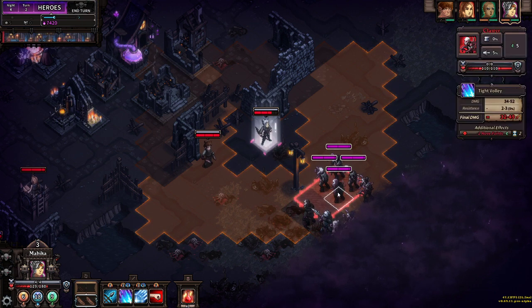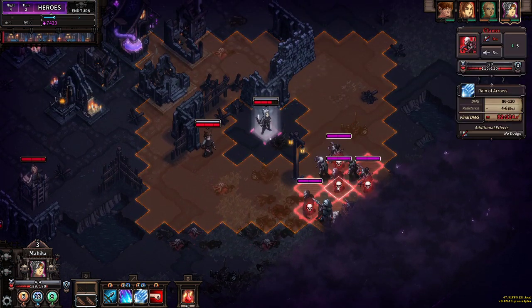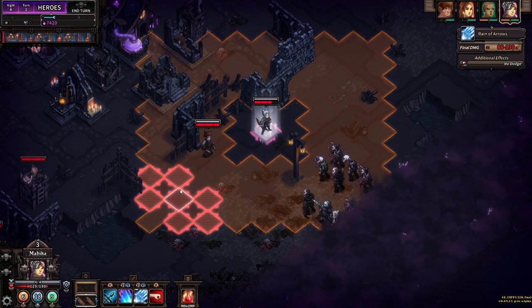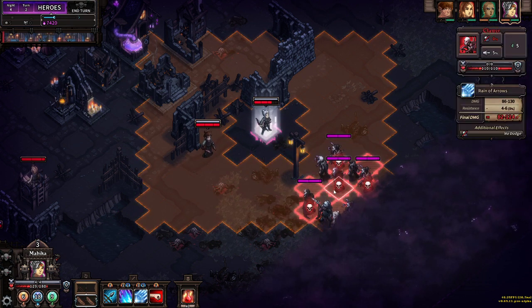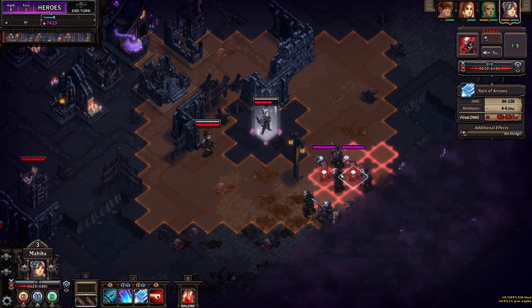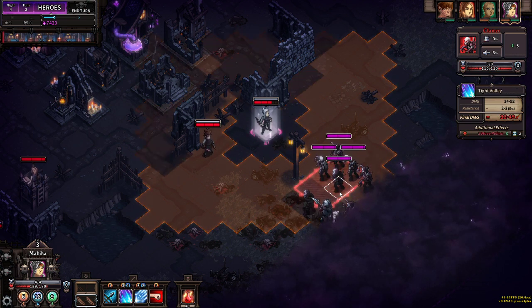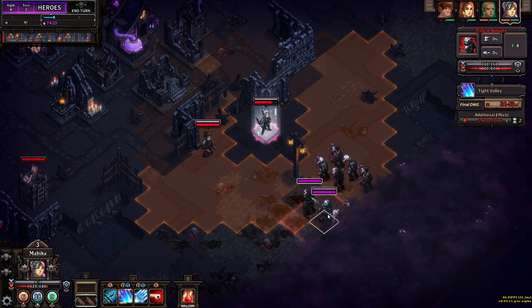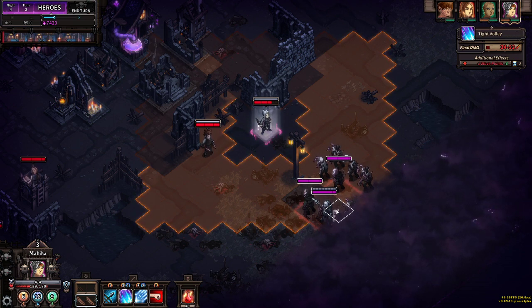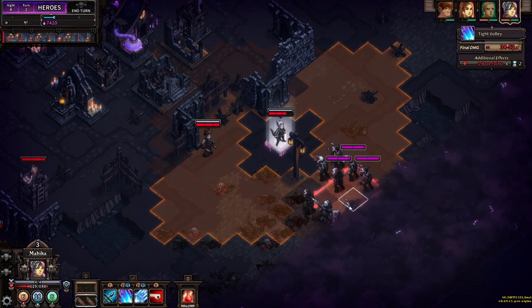Can't really one-shot anything, so I just want to slow them down. Oh, that's an interesting pattern. Oh, it has holes in it, so I see. So that's not, it's a little bit awkward. I think the knight is just gonna ruin my day. I think I'm gonna slow down the knight. Oh, no, I need vision to do that. Okay, that'll do it.